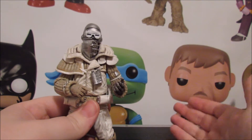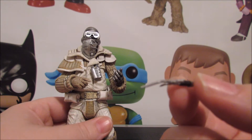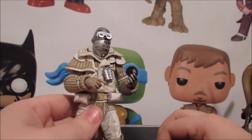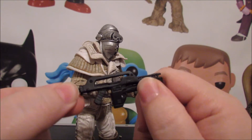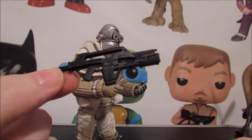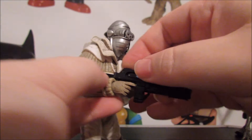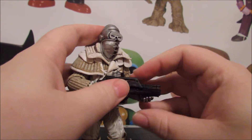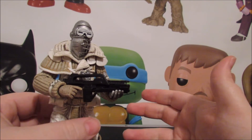In terms of accessories - one's still in the package somewhere. You get the knife, which is going to get instantly warped when you put it in the boot. It goes inside the boot right there; he's not really going to hold it well anyway - that's just how it's sculpted, it's gonna get bent. He also comes with a pulse rifle, completely unpainted. But that's the way it was in the movie - they were all black, so it's movie accurate. I wish they'd cast it in a different plastic and painted it black, though, because that would add more veneer to it.